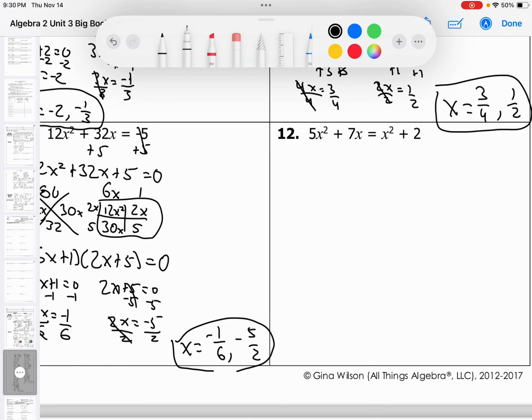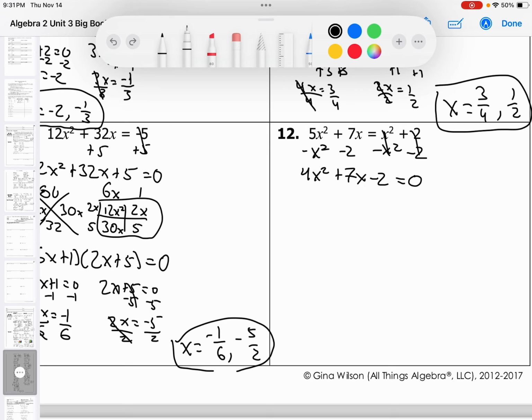Again, we have some things that we're going to need to move over to the other side. We're going to need to subtract x squared. But this time, we do have something we can subtract that from. We can subtract that from the 5x squared here. So 5x squared minus x squared would give us 4x squared. And then we also need to subtract 2. But we can't subtract 2 from anything over here. So we're going to have this plus 7x and then the minus 2. These cancel out and give us 0. Again, make sure to have your x squared, and then your x, and then the one with no variable, in that order.